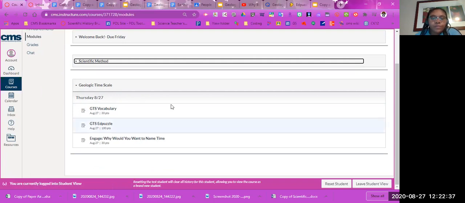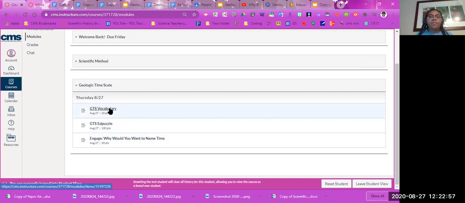If you notice, we have three things that we are doing today. Today is very much one of those self-paced explorative days. We're going to look at some vocabulary, we're going to intro to our subject matter, and then we are going to do an interactive annotation of a text. So we're going to start off with looking at our vocabulary.